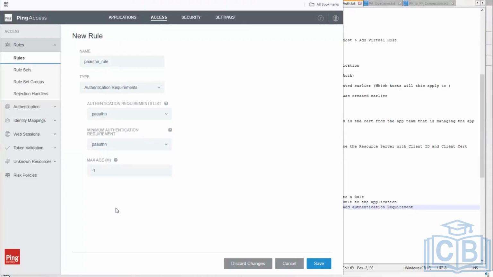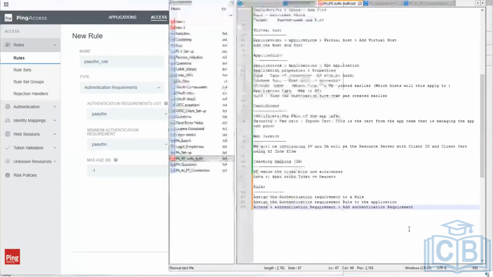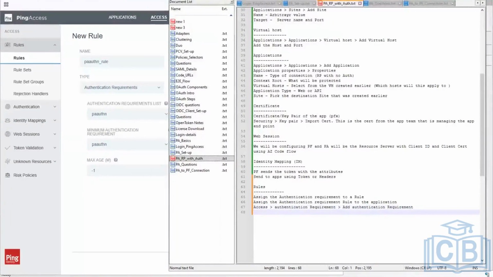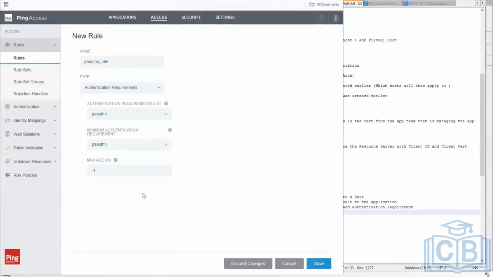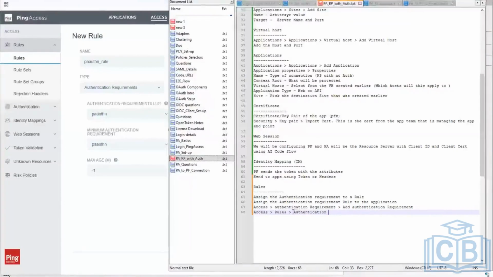Under Access, under access rule, under rule, authentication requirement rule. We will see more about the rule system, which is the authorization stuff. Even this is the only rule for authentication.